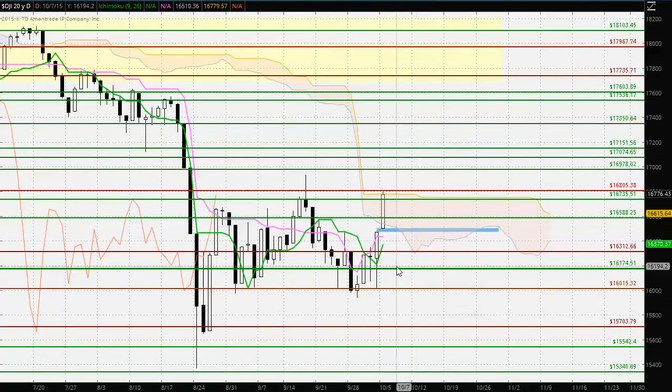Next to the Dow 30, and very similar type of trading activity here, but a little bit more advanced in terms of the strength in the long-term time frame. We have the market trading within the Ichimoku cloud, as opposed to the S&P that was trading just below the cloud, so a little bit more strength, and by closing within the cloud we have a neutral market in big picture terms.